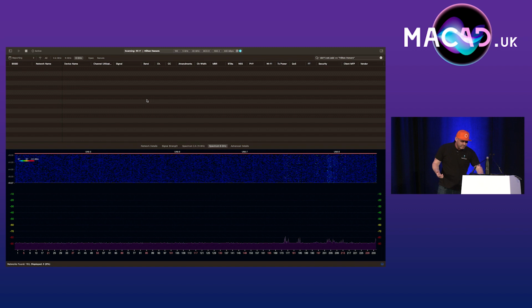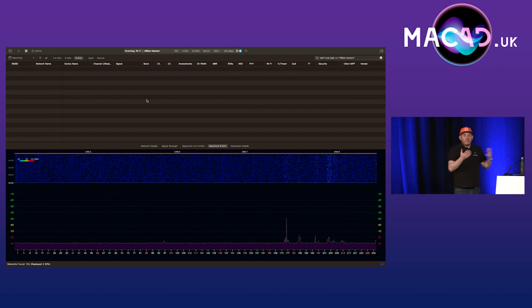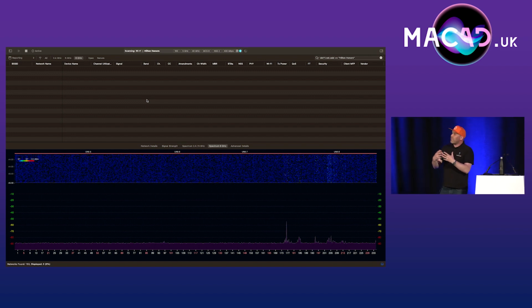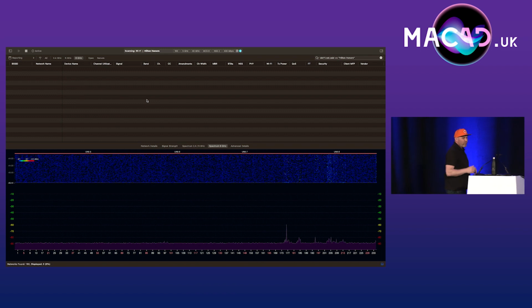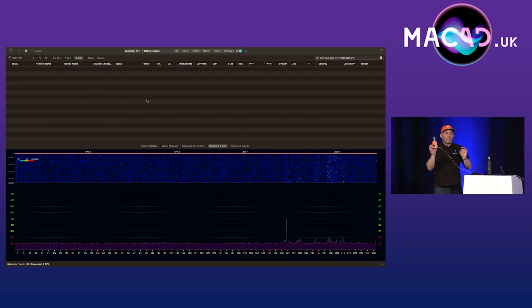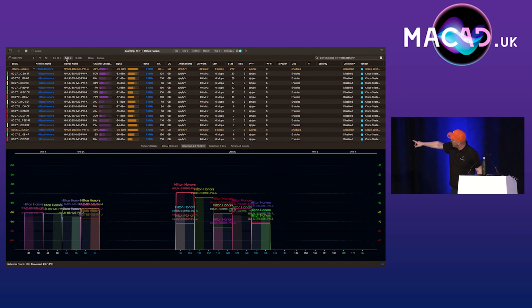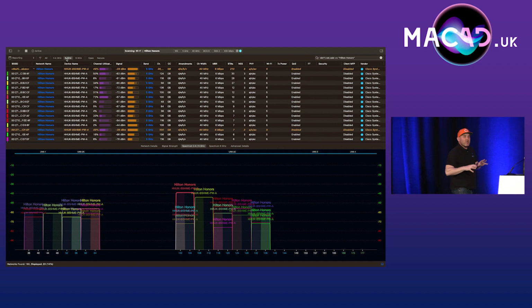For instance, Apple devices in the UK won't use channel 144. The only way that you'll know that is if you read the tech specs, or if you packet capture that association packet, right, where it says I don't do channel 144. So this thing will actually show you that. So there are a bunch of clients. If we look at the 5 gigahertz, there are a bunch of clients that won't use that top end white ones. So the 149 up to 165. There's a bunch of clients that won't do that.